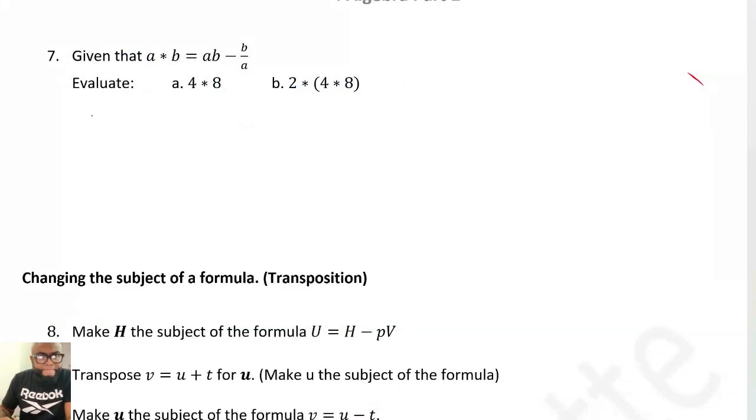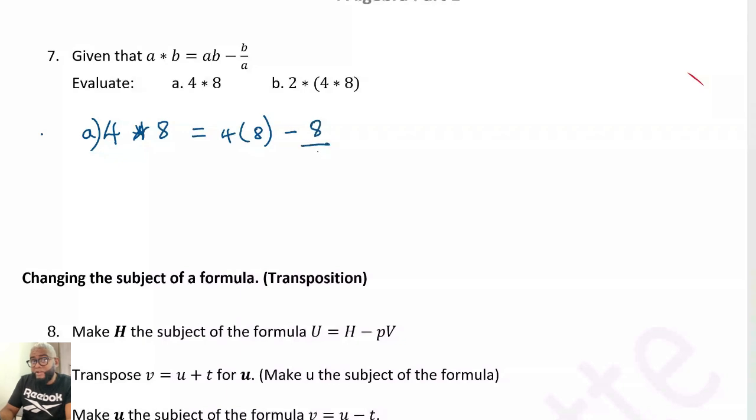Right, so we just do number 7. They gave you the definition for the binary operation. It is equal to ab minus b divided by a. So I'm going to find, this is part A, 4 asterisk 8 is equal to, what is the value of a for this question? 4 multiplied by what's the value of b? Minus what's the value of b? Divided by what's the value of a? Everybody good here? Let's see how easy this is. So what's 4 asterisk 8? Give me the answer. I don't want separate working. 30. Somebody said 30. That is 4 asterisk 8.